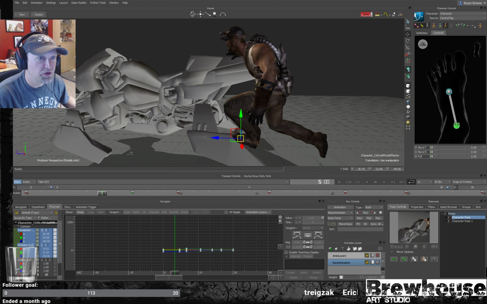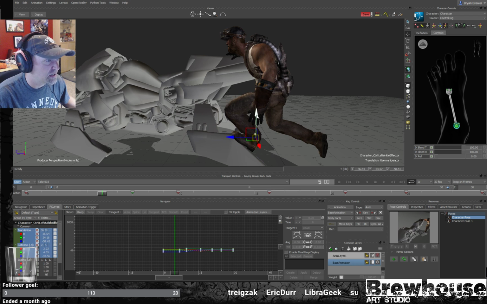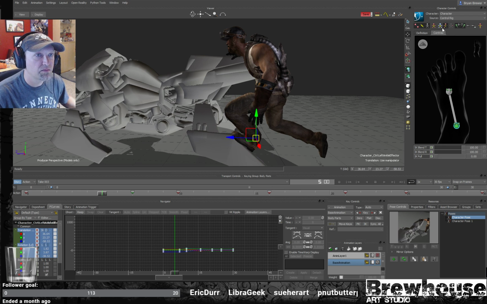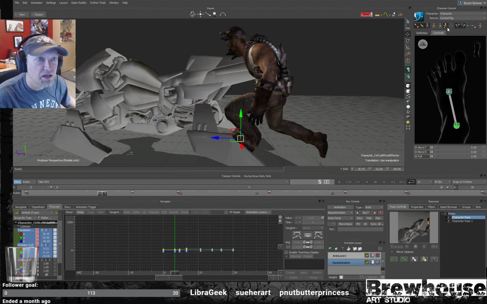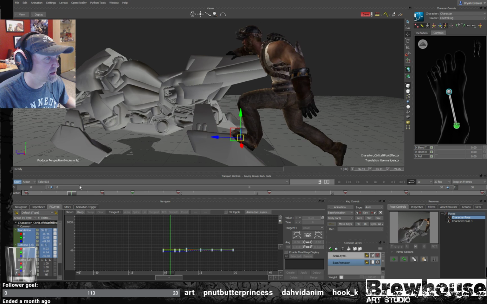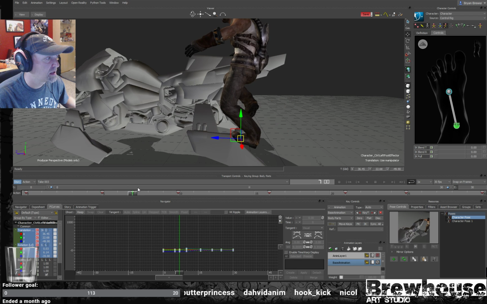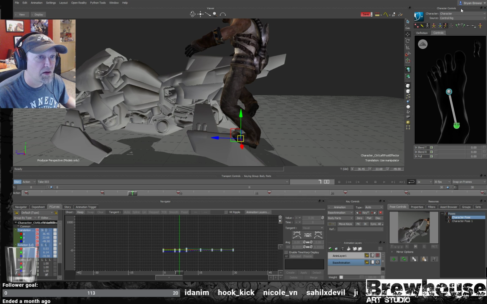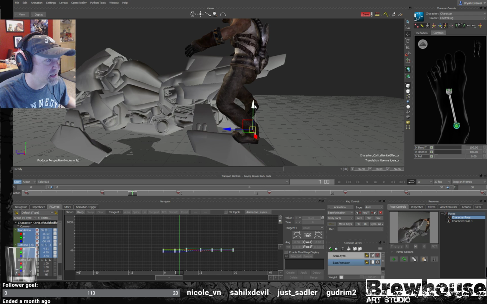So something cool you can do is pin the toes and just push down on the heel. Set a key. Oh, yeah, set a key. Then unpin it. Actually, maybe I will keep it pinned and then I'll just lift up like this, like he's pushing off.